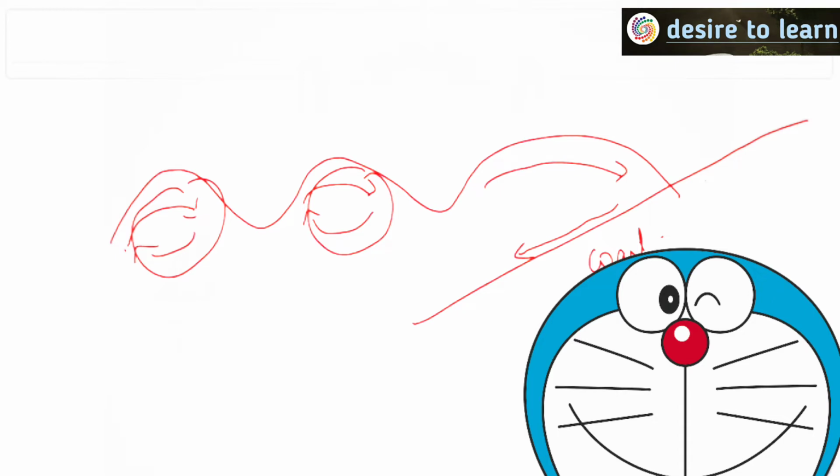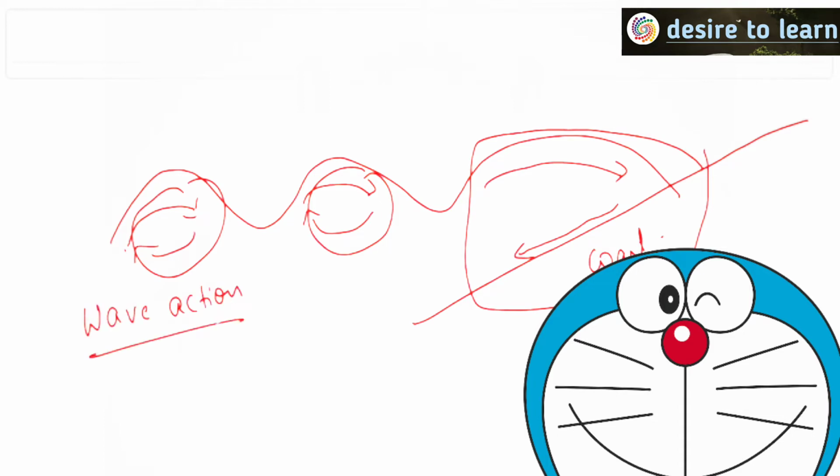When they move along the coast, they take the sand particles along with them out. So this actually leads to erosion. And this is how wave action is, right? Waves can either deposit or erode. Both these actions are usually seen. Whenever you have sandy beaches, we usually observe waves depositing. Whenever you have rocky beaches, you usually observe waves eroding them, right? So these important facts are required.